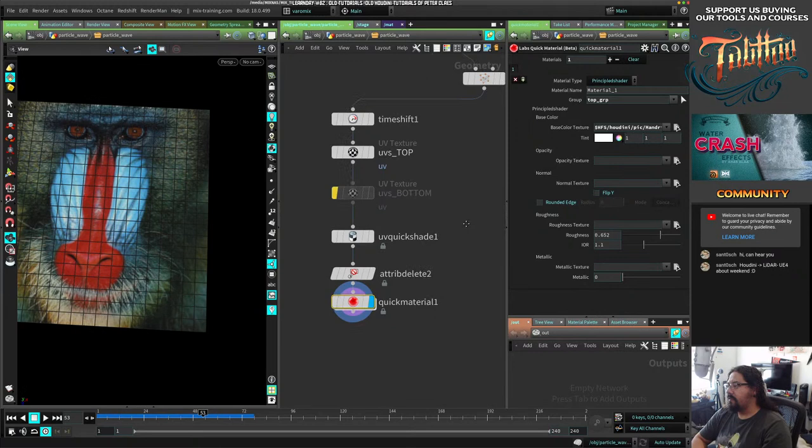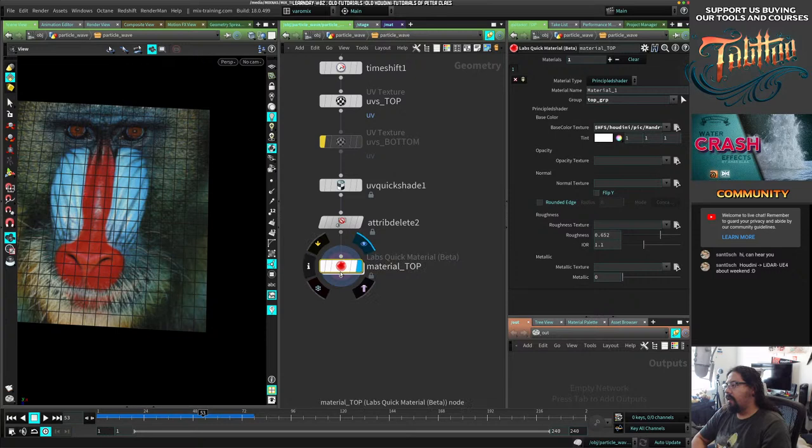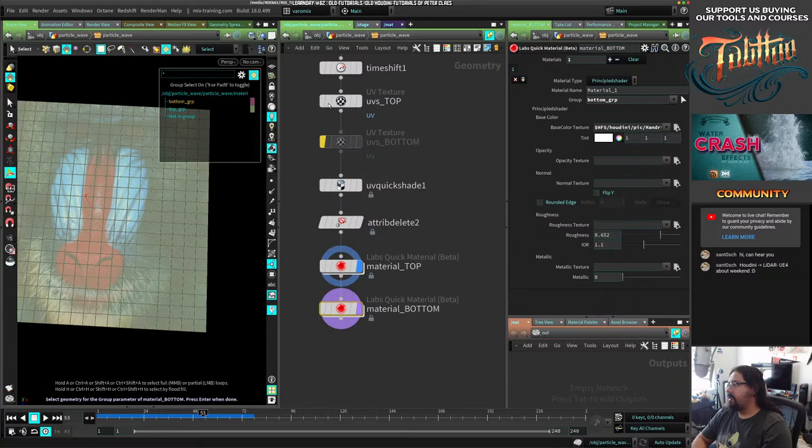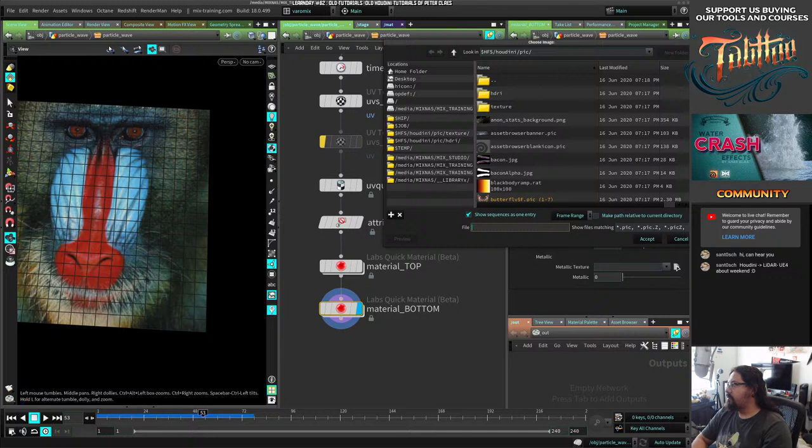Let's say material top, and then do another one for the bottom and see if the bottom needs separate UVs or not. Material bottom, let's add this to the bottom, not to the top. Sorry, I don't want to do that. Select a picture for that. What do we put there?